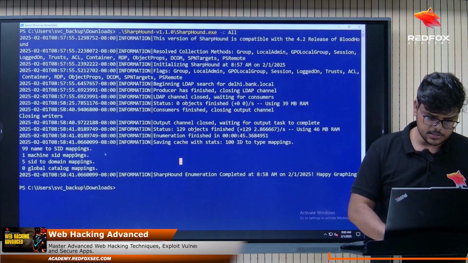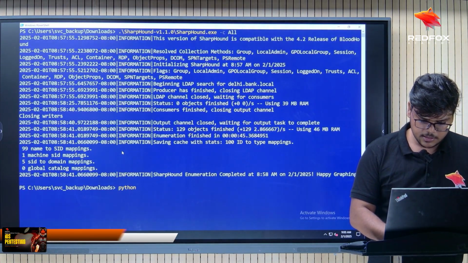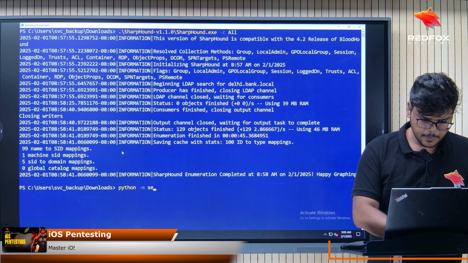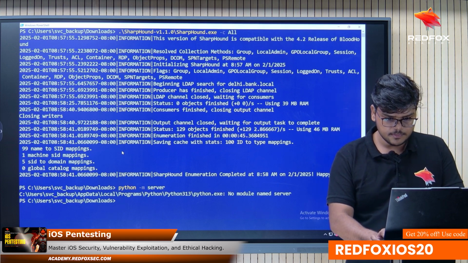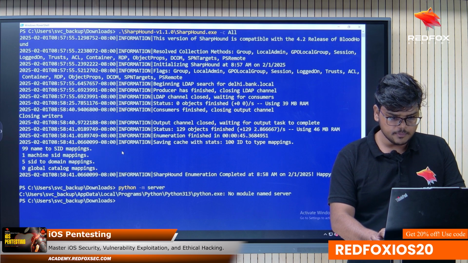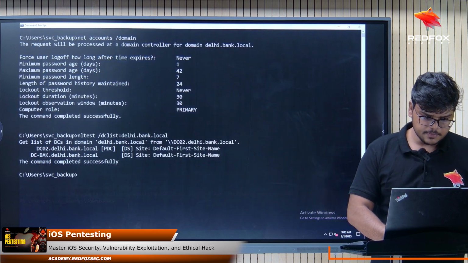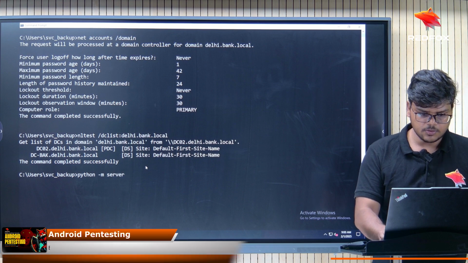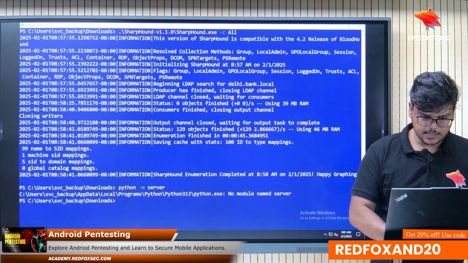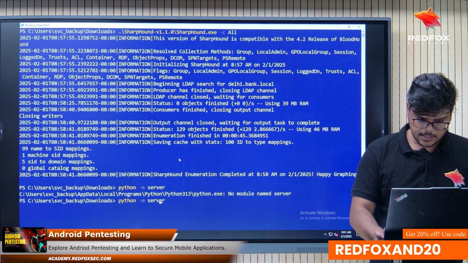So let me just run the Python server here. No module named Python. Okay, why is this error coming? Oh, I think that's the error here. python -m http.server.